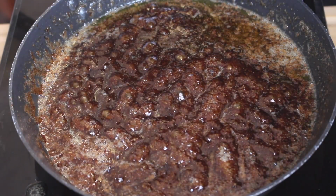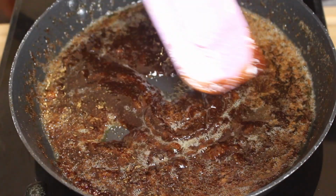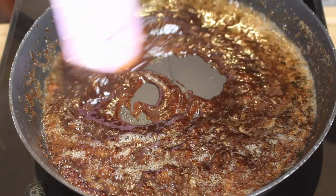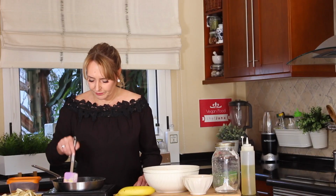Can you see? The important thing here is for the sugar to dissolve completely. You want to run the spatula through the bottom of your pan, whatever you're using, and you can't feel the grains. This process will last about 2 to 3 minutes. That's the caramel. All right, the caramel is done.